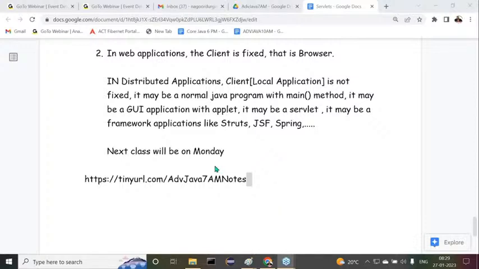Which class should I join for the 6 p.m. class? Pratmesh Madalkar, I think these batches are not for you. Separately I will start advanced Java and others for you. Don't come for this class, you will not understand this. If you are in the evening 6 p.m. core Java batch, then these classes are not suitable for you. We must have knowledge of JDBC, servlets and complete core Java, then only you can understand all these things. It is not required to attend these classes, and separately I'll give that information. Yesterday I already gave information to you at 6 o'clock. Okay, thank you.